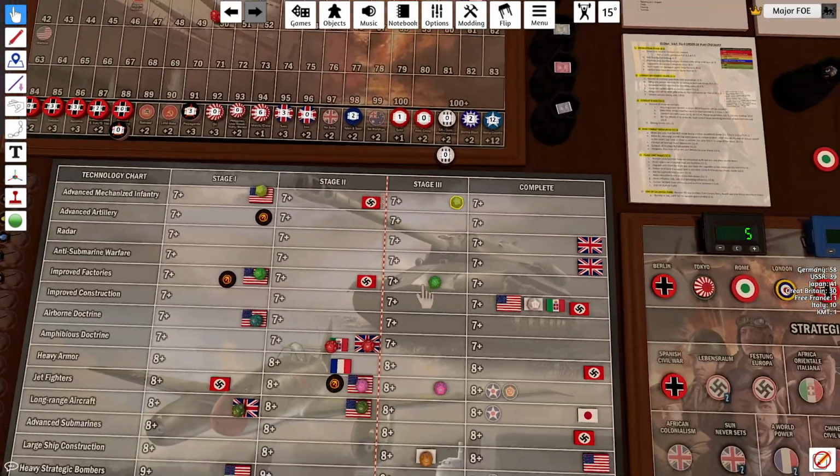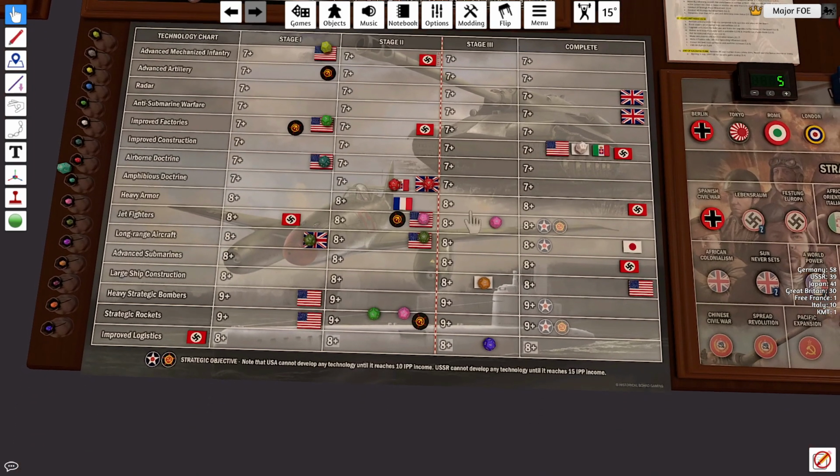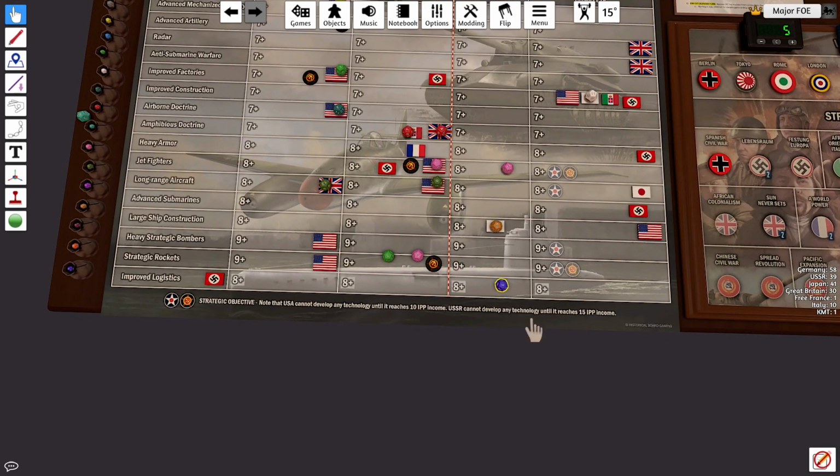What's this? Improve factories. 7 or above. Another 5. That's great. Jet fighters, 8 or above, that's a 12. We'll take that. That goes to stage 2. And improve logistics, 8 or above. Currently not on the board. That's a 1. Not even close. 1 for 3. Terrible.